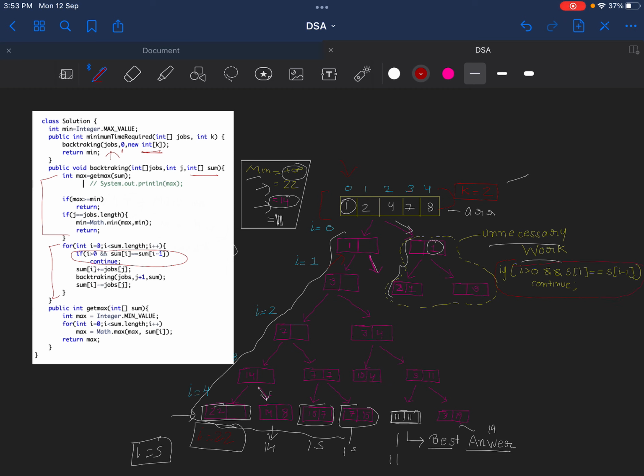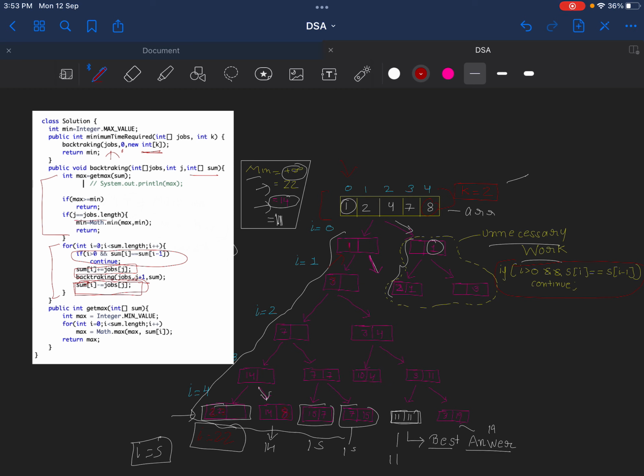What exactly we do here, we do the sum i plus job j, which is here 1 3 7, and again we will call the same function with j plus 1, and from here we backtrack, like it is 22 here, so we will subtract 7 from 8 from here, and it will be 14, and again we will call 8 from here. So it is for the backtracking approach.